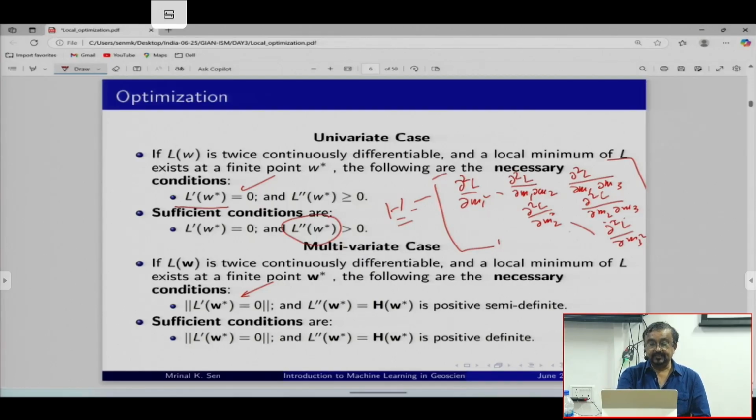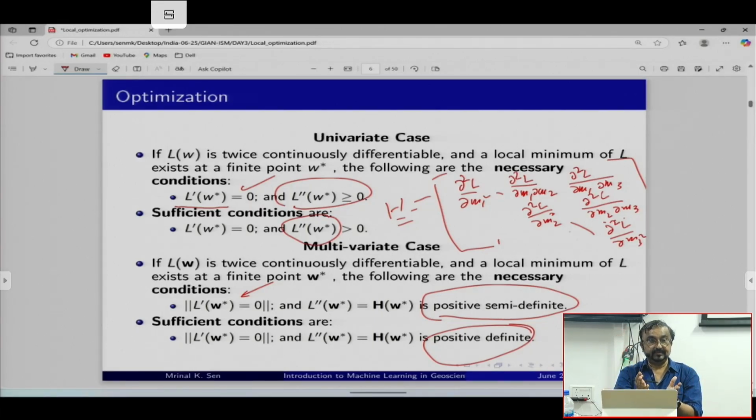So how does this idea of curvature greater than or equal to 0 apply to the multidimensional case? What we do here is simply look at this property of this matrix. And if this matrix is positive semi-definite or positive definite, then we know that it's a minimum. Okay? So this is assuming that you have a quadratic error function. So you can ask me, my error function actually has multiple minimums. So how do I know that I'm at the... Why should I assume that it's a quadratic, means one minimum, right?